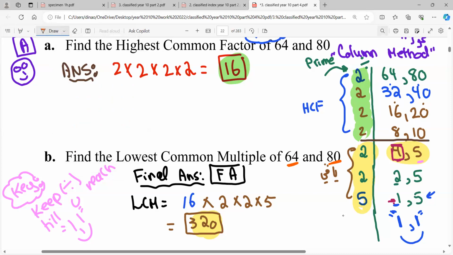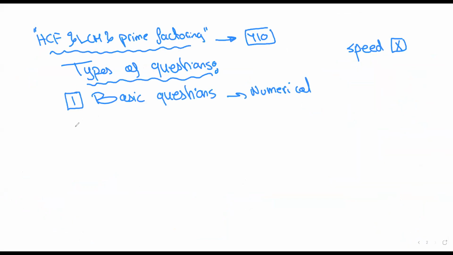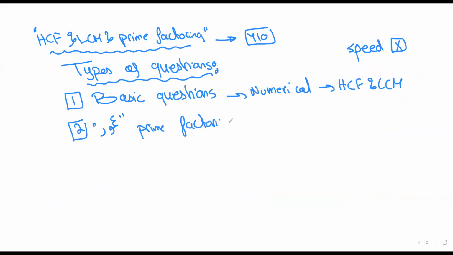Now let's continue with the basic questions. I'm going to move on to the whiteboard. Another type of basic question in which we use the عمود. We did the HCF and the LCM, which are basic numerical, and now the prime factorization. Prime factorization, okay? Again, we have the basic questions of prime factorization, and we are going to explain it now. And we use the عمود as well in prime factorization.